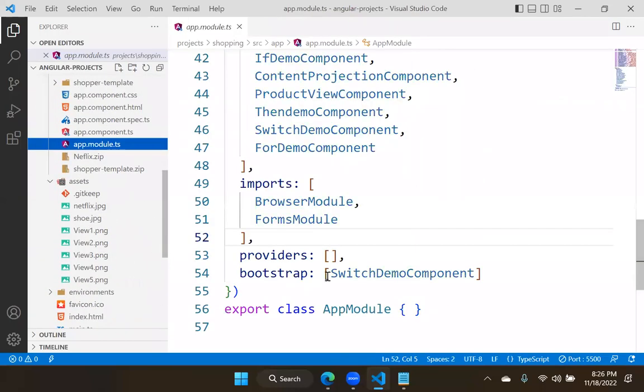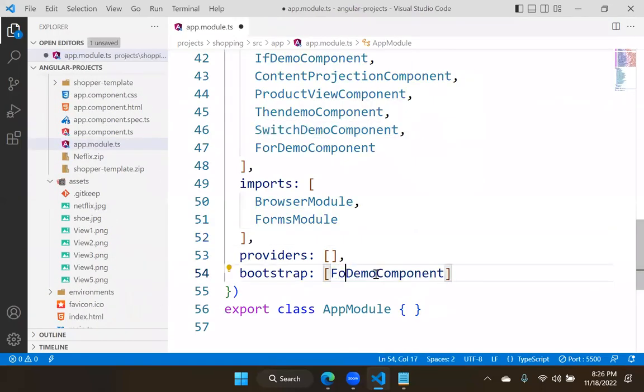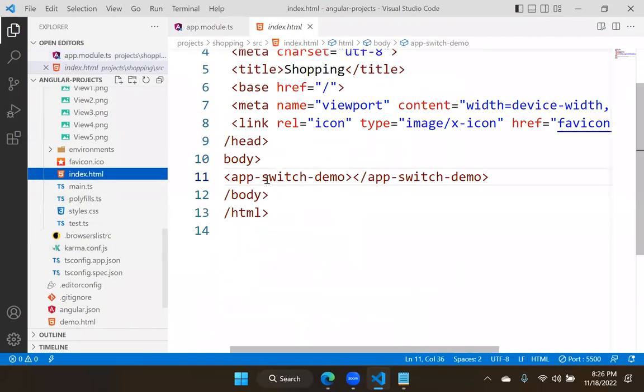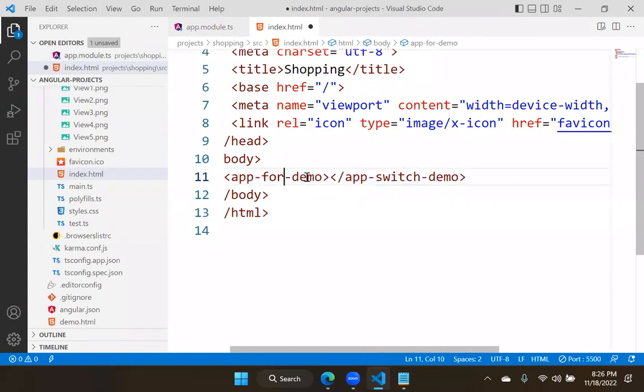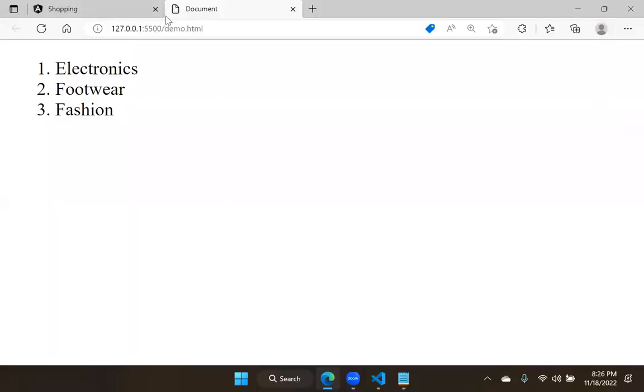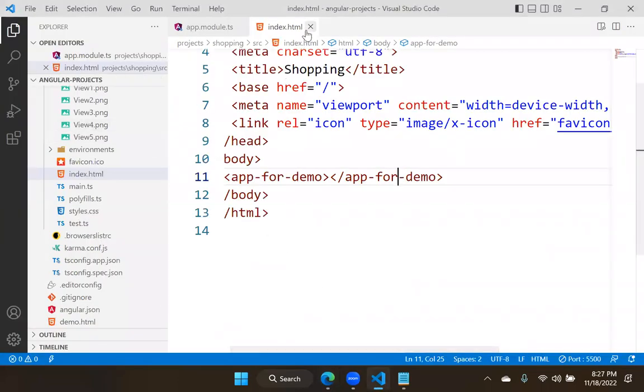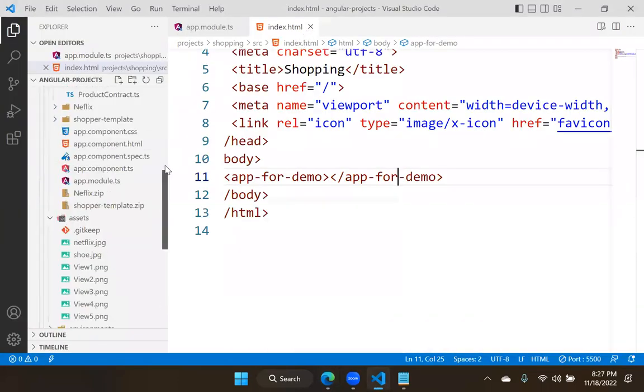I will keep for demo in the startup, in index.html. Now this is ready. For demo is working fine. Okay, now let's go to the for demo component.